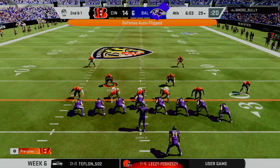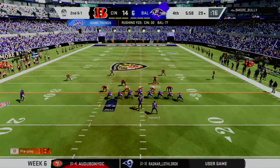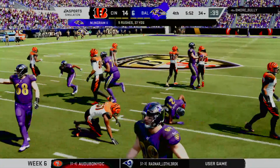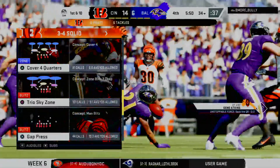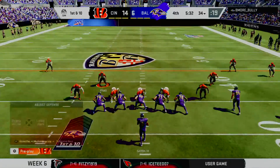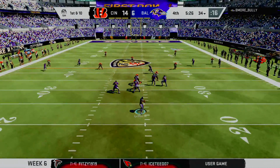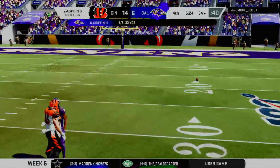Up at the 29 now, they'll head to the line, 2nd and a yard. Out of the gun, they give to Ingram. And he'll get it up near the 35, right at the 34 here. A gain of 5, good enough for the first down. They were not fooling around at all, were they? 2nd and short, and they brought out the heavy package. Almost felt like the super heavy package against that defense, didn't it? Yeah, I don't think they expected that much beef up front, and it turned into an easy first down conversion.